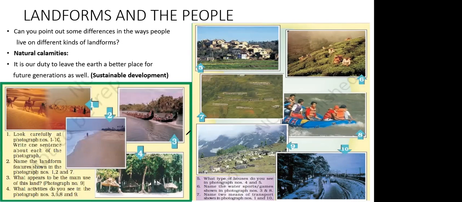Forest ecosystem. Sorry for the intervention, sir, but the question is not what you are answering. The question is in which ways people live on different kinds of landforms. It is not supposed to identify the pictures. Sir, Mohit sir, let us first identify the landform. Then we will discuss how their lifestyle is, how they are living. Okay, sir.